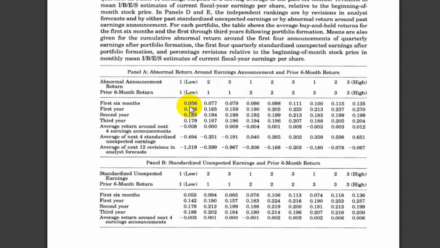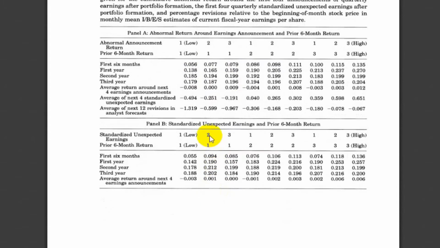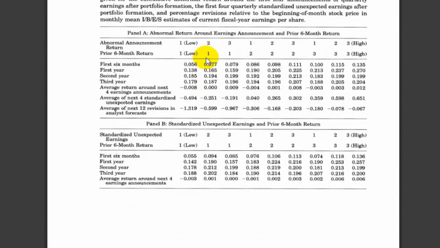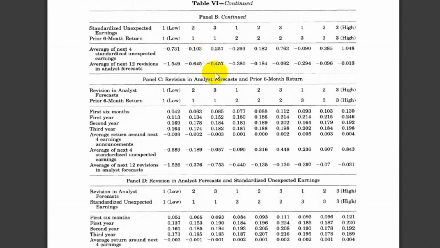However, when you do the same thing for only the price momentum piece, the price momentum spread of the first year is about double the price momentum spread in the first 6 months. So it seems like price momentum lingers on for the full year, but earnings momentum seems to trail off after the first 6 months. And this generally occurs across all of the earnings momentum types, such as the SU, the abnormal return around the earnings announcement dates, and analyst forecasts.